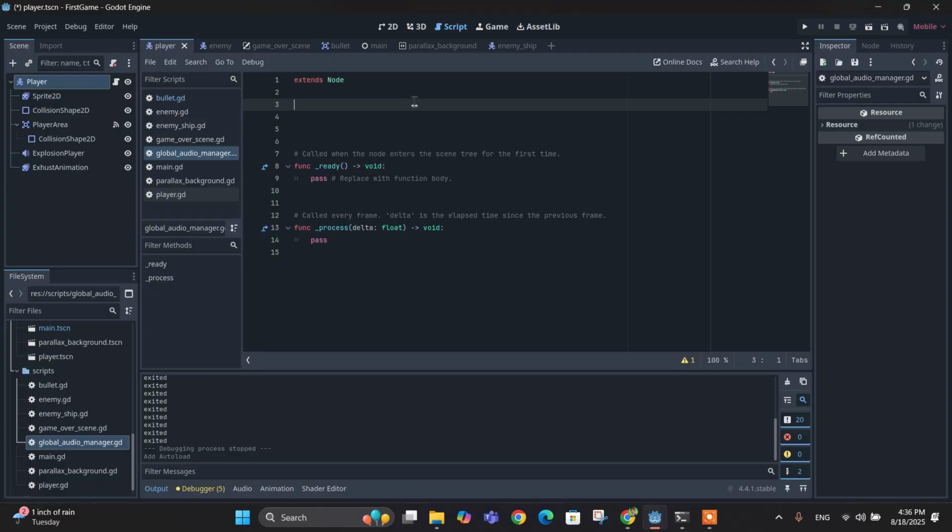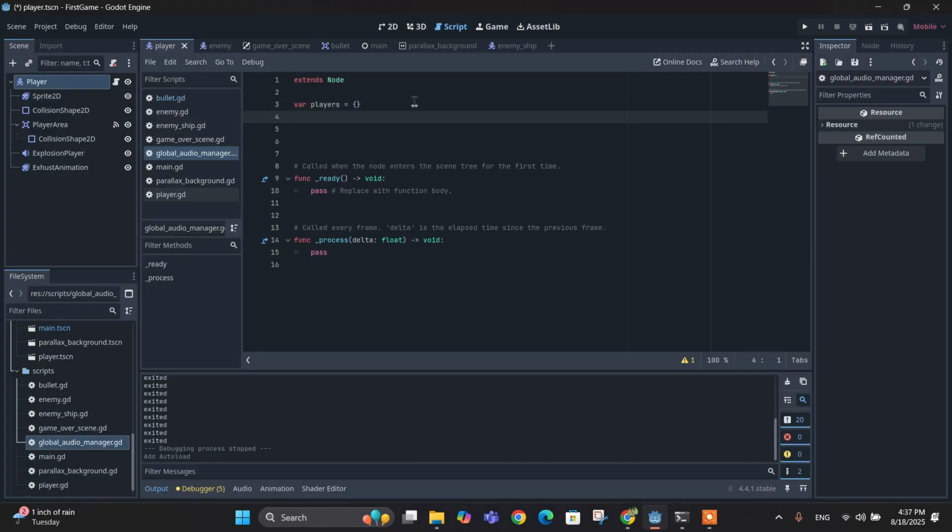Okay, first of all, let's make a players variable: var players. This players means the audio players, not the actual player, equals an empty dictionary. This will be the sound effect players.